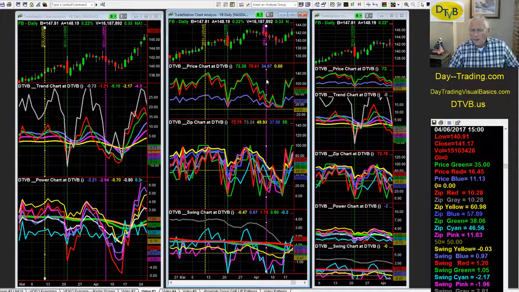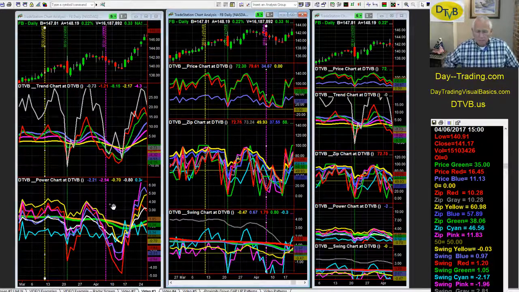Now, why didn't that one work? What's the difference between what we see here? Because the day after this pink vertical line, things went down. One of the key reasons on the vertical line is that you are in the middle of zip yellow and power yellow going down. Also, zip yellow has crossed, power yellow over here has crossed under the orange and green lines, and the other crossing point with indicators is the 0 line.